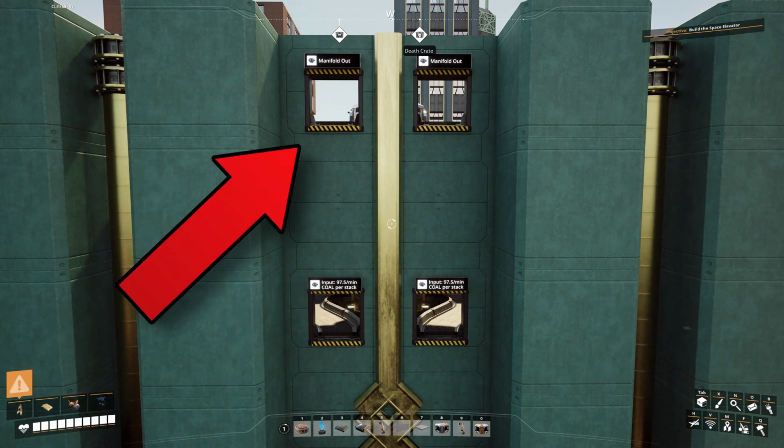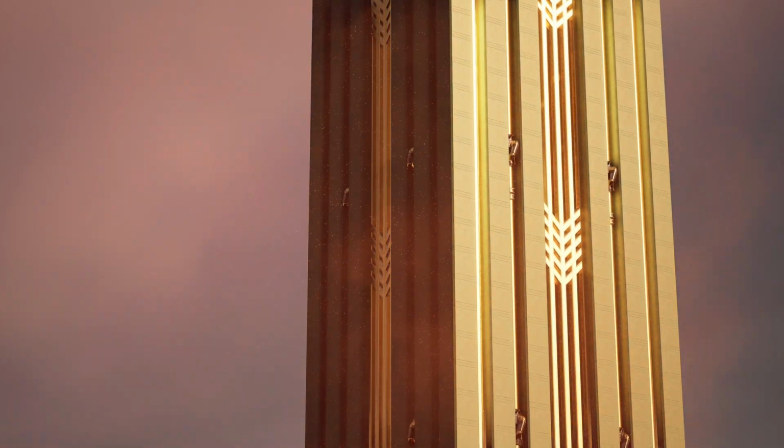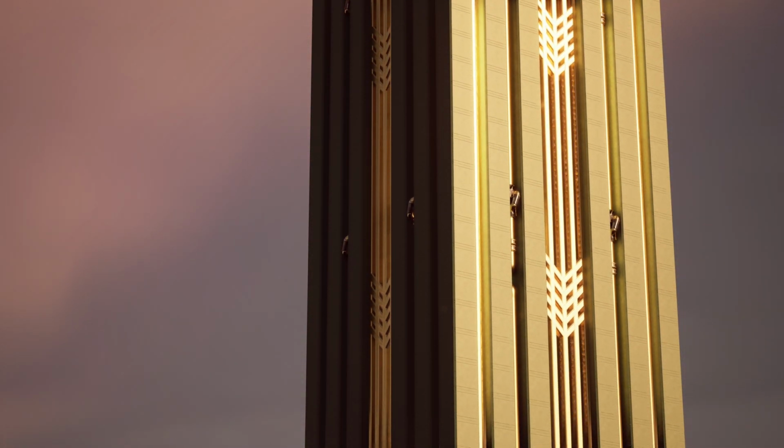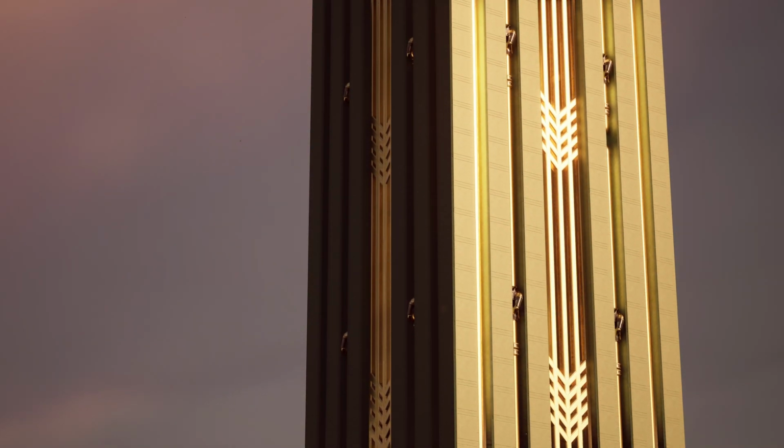It doesn't really matter. The next step was to do the math on the split of the coal, and honestly I was overthinking it for quite some time. And while I was writing this video script, I realized that I can just brute force things in the basement before the coal enters into the skyscraper itself.